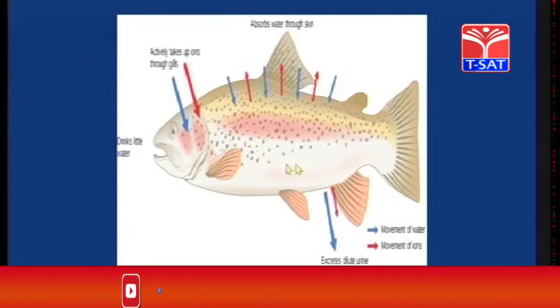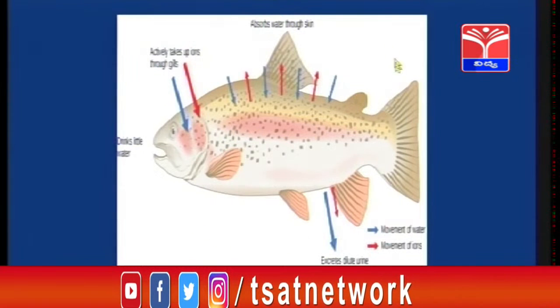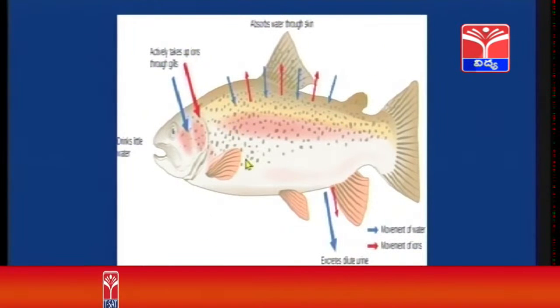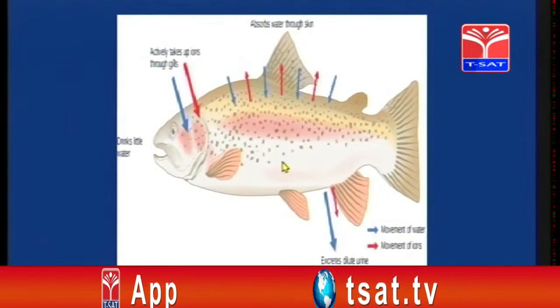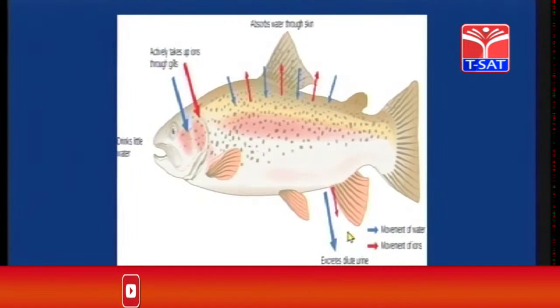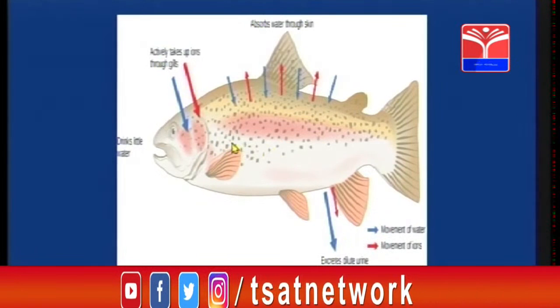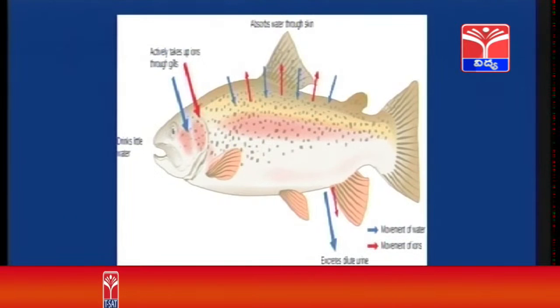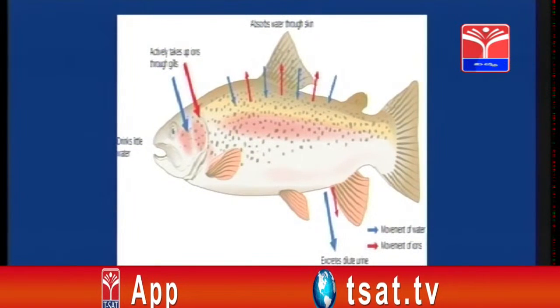Now, the freshwater fish has high internal salt concentration. Now, the external is low. Now, what happens? More amount of water will enter into the fish. It will dilute the salt concentration. Now, what it does? It will eliminate the excess water in the form of hypotonic urine. Now, it will retain the salts with the help of salt collecting cells in the gills. This is the adaptation of freshwater fish and marine fish by the salt adaptations.